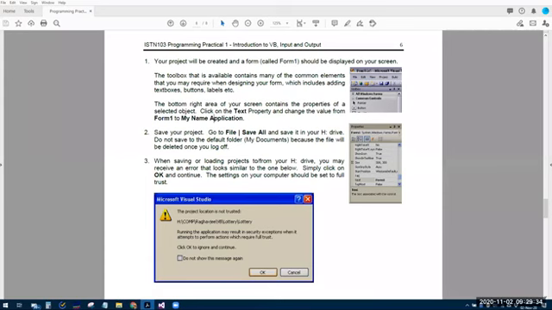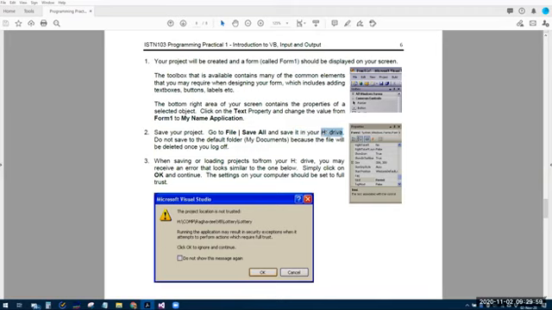Okay, and then save your project. Go to File, Save All, and save it in your H drive. So this would be applicable if you were using the university's LAN computers, or if you're using your own personal computer that has been mapped to the network drive called the H drive, which is your student drive.